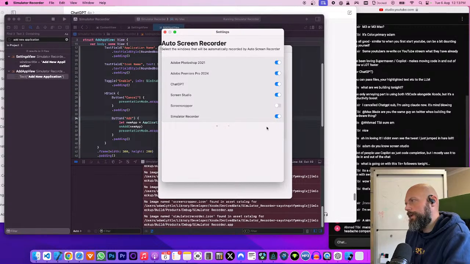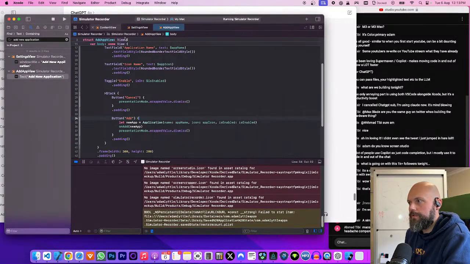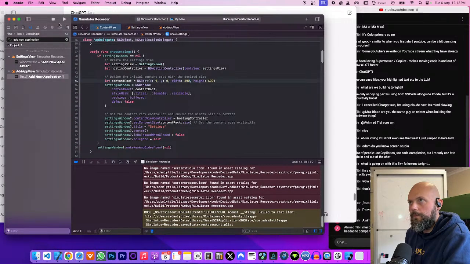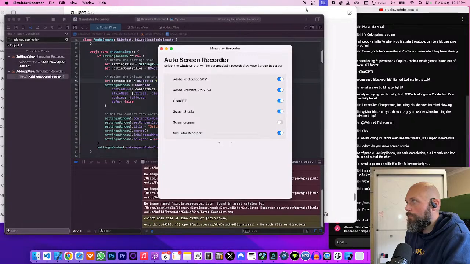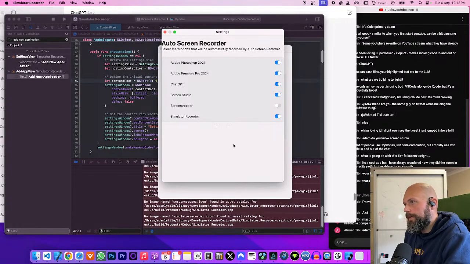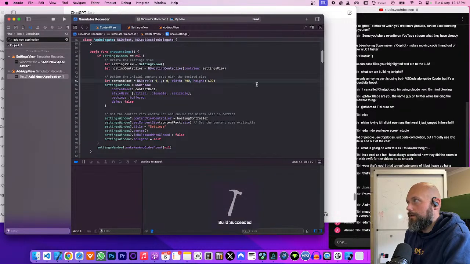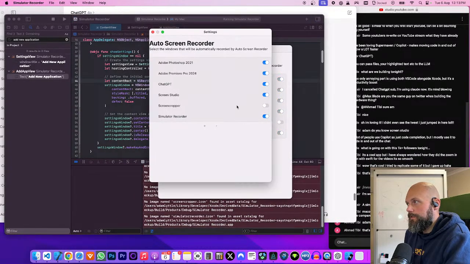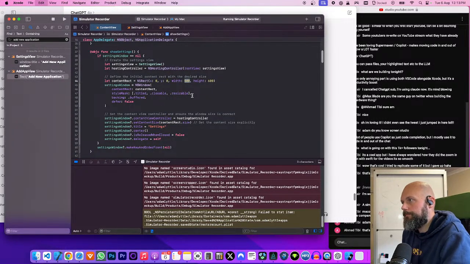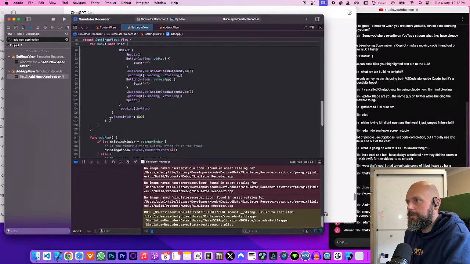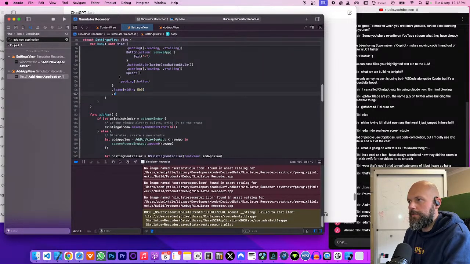Settings. Hey, how come you've decided to go back to the smaller size? Settings. What are you doing? This settings, it's decided now to go back to a smaller window size. I feel like it's automatically trying to get the width of the window from the content that's in it.